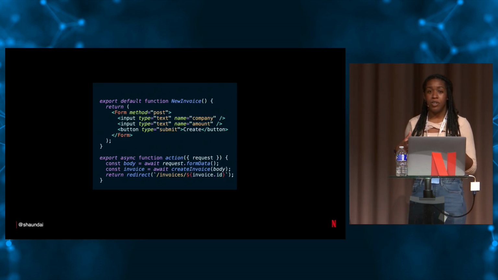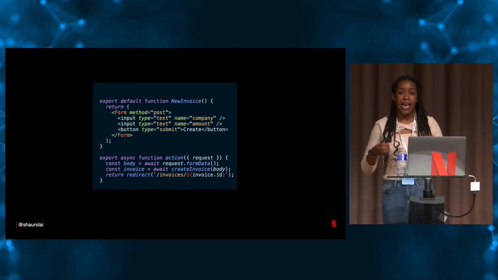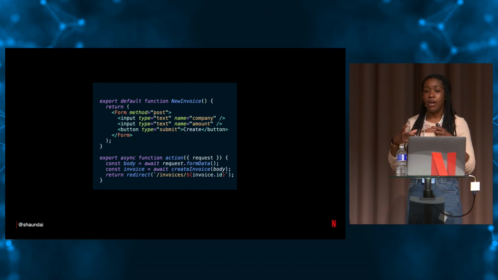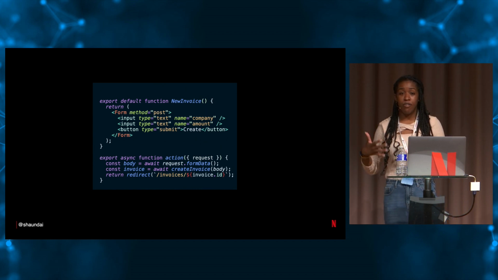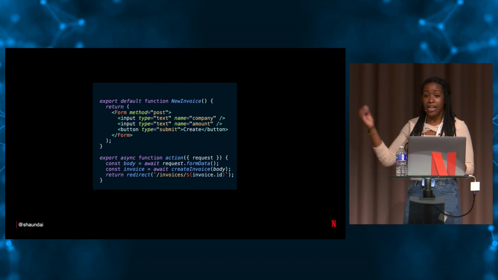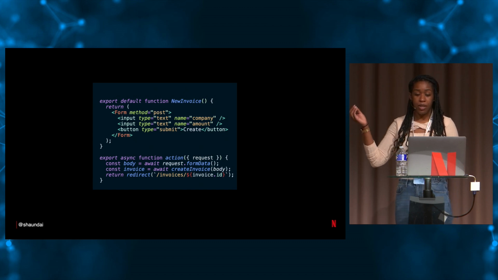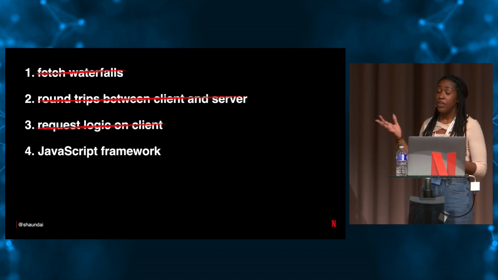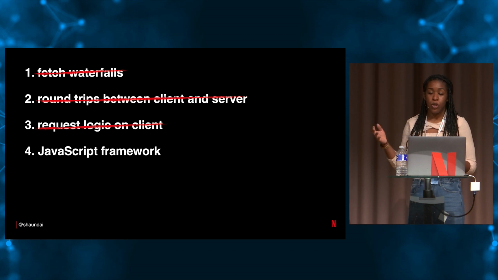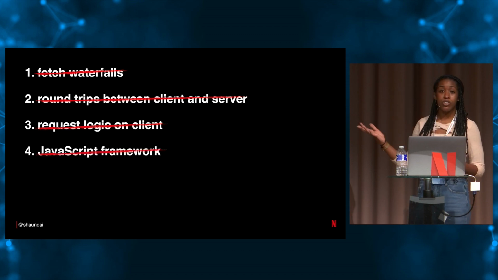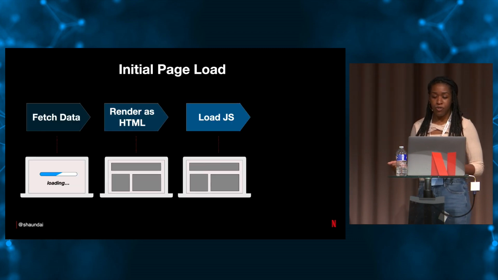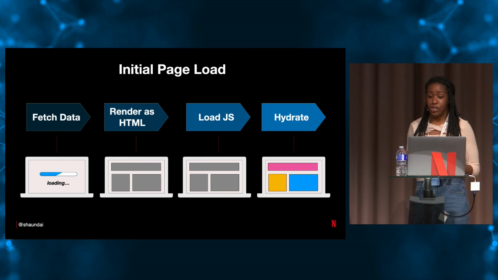Again, Remix leans into the fundamentals of the web, and they give you those capabilities right out of the box. And what they're using is web APIs under the hood. So your app comes bundled with much less JavaScript. So we get to load our JavaScript much more quickly, and then we're able to hydrate our app much more quickly. So we solve this problem by, instead of calling Remix a JavaScript framework, we're calling it a web framework. So we solve our fourth area for optimization. OK, and so let's move on to the last step of server rendering, which is hydration.